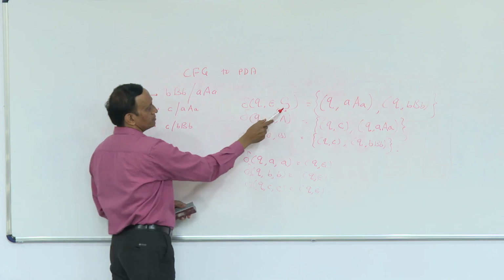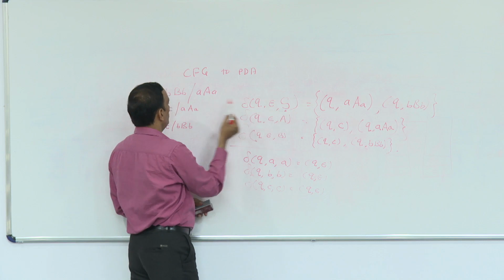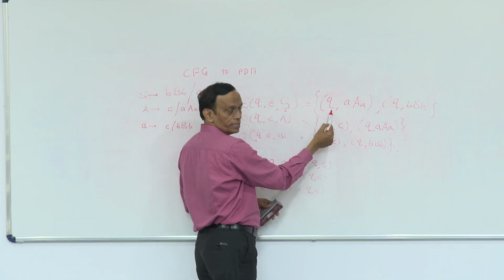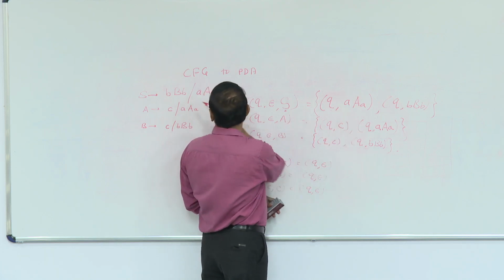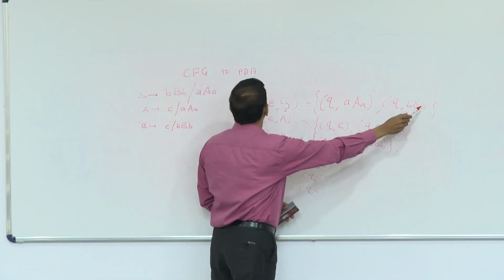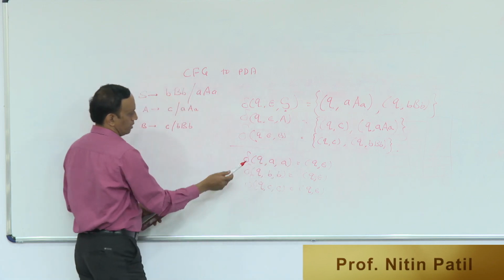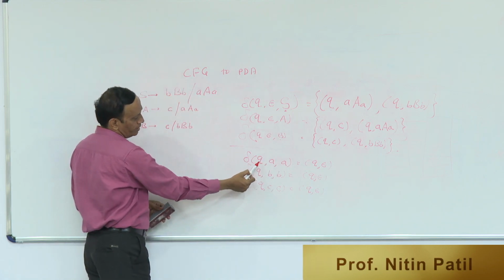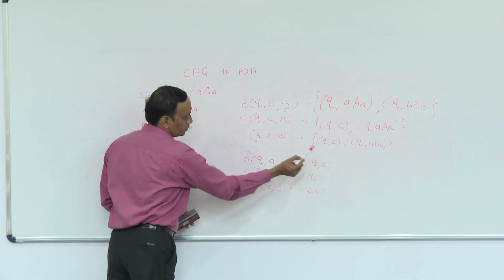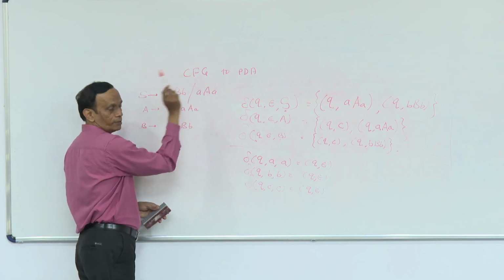So for variables, one can see here the state, epsilon, the variable name, and whatever the productions are, we are going to write them over here towards the right side with the same state, and on the right side whatever alpha you got for S. So we got A and B. Similarly for A we did the same thing, and for B as well. And for each terminal we wrote it this way: state, terminal again, and then you write Q epsilon. And that's how you construct an equivalent PDA for the given context free grammar.